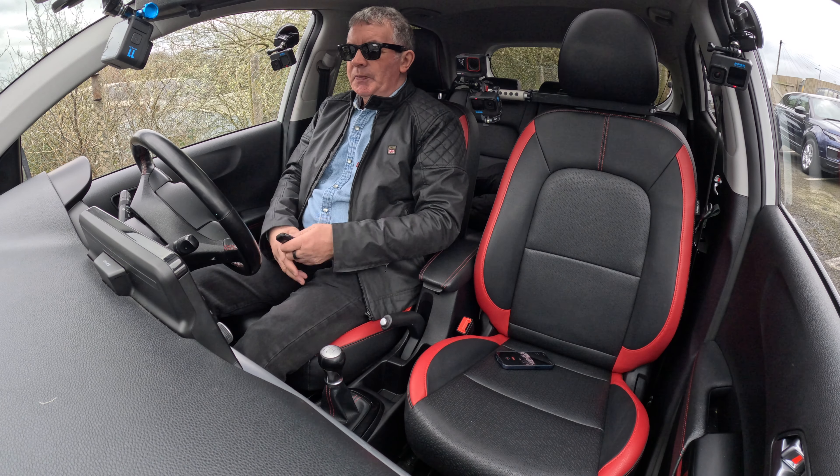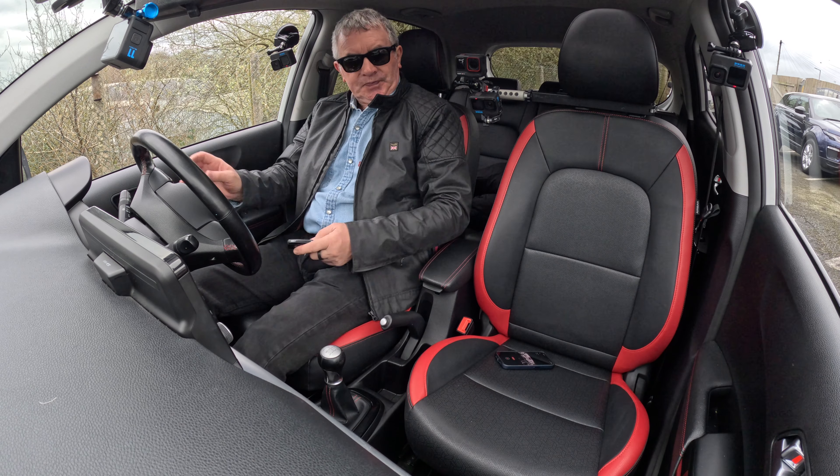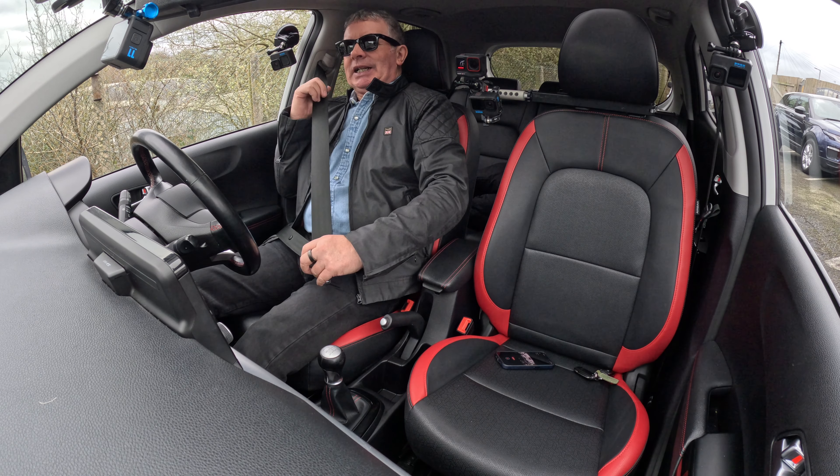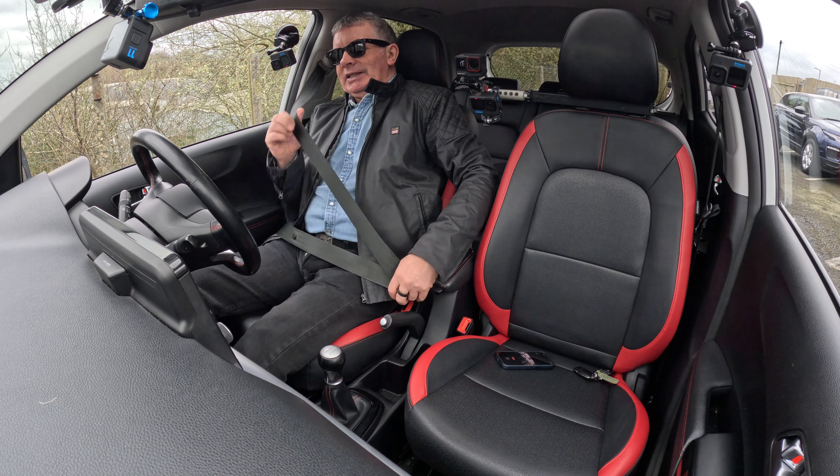It has keyless lock, keyless entry, rear privacy glass, the red flash down the plastic sill protectors, multi-spoke diamond cut and dark silver alloys, half-folding door mirrors. The red inserts in the grille make it look a bit like an EV. Red inserts in the vents at the side, integrated rear tailgate spoiler, reversing camera in the Kia badge/boot handle, reversing sensors, rear diffuser, twin chrome tip exhaust — and it's a five door.